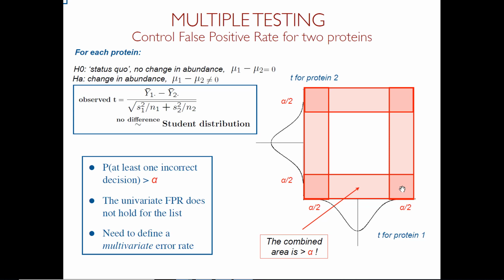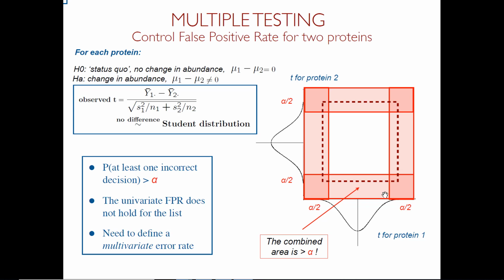Well, clearly what we need to do is to be more conservative. So we want to control the overall area, so what we can do is to push our decision boundaries back towards more extreme values, such that the area outside of this dashed line becomes what we want, let's say 0.05. But what this means is that if we are more conservative, it becomes more difficult to reject the null hypothesis for each individual protein. And so a lot of work is going into how do we push these boundaries back enough to control the area outside of it without being completely conservative, so that we require some extreme signal to noise values.